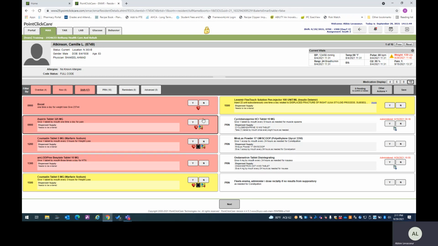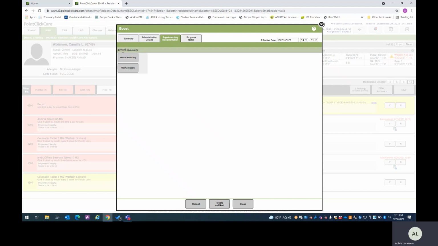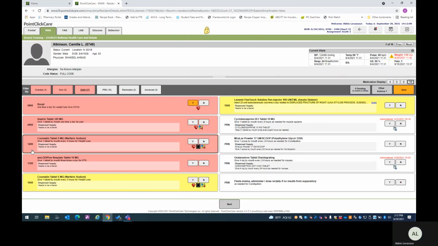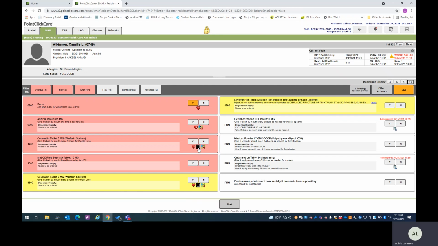You may also have some medications where you see a heart. The heart means that additional information is required. So I've given the patient their boost. I am going to record the amount that the patient took. Record for the aspirin. The pills that are going back and forth here means that there's a drug interaction, and the black box is the black box warning that is attached to that medication.